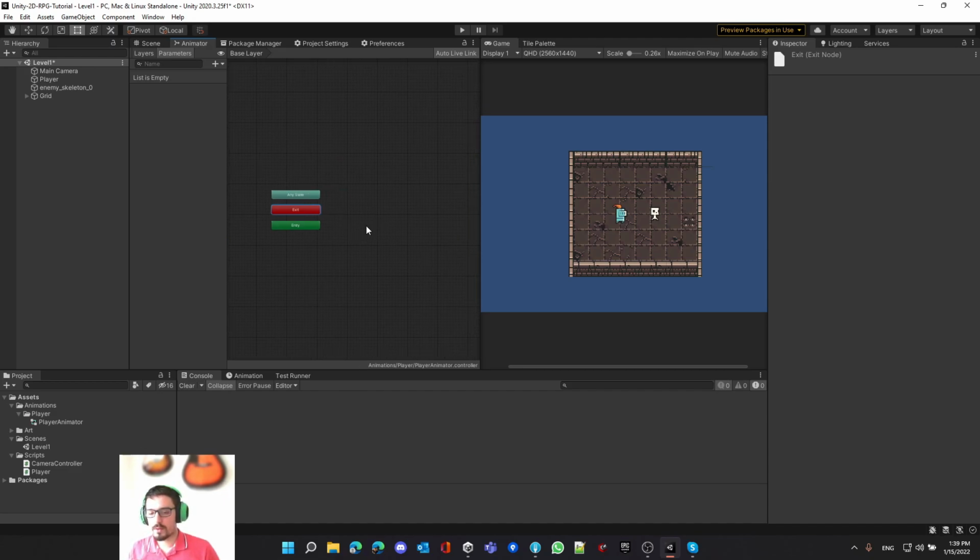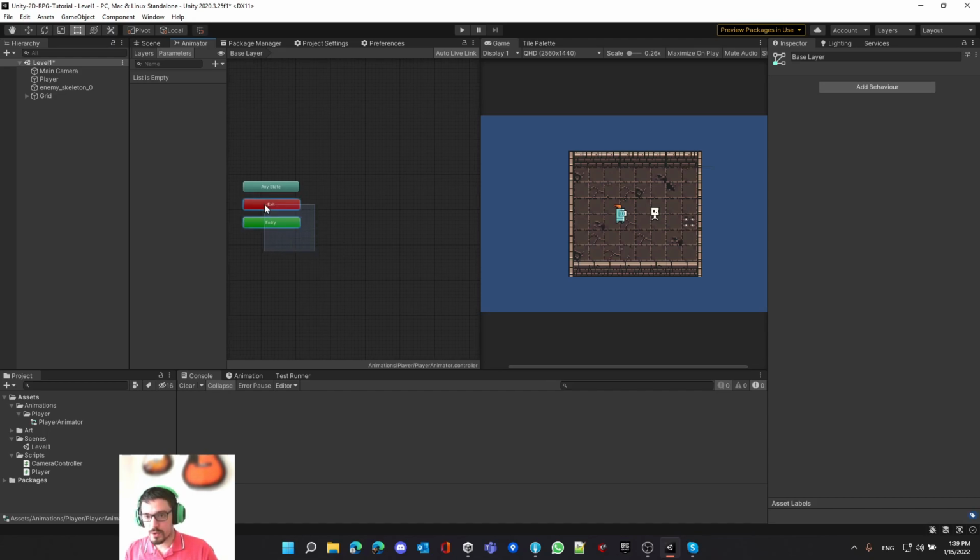So this is more of a new field for you maybe, or not much for others, but I'm not going to explain everything in detail. I'm going to explain stuff that we actually come across. So we have three things in here. Each animation is going to be encapsulated in something called a state. And a state is a mechanic that's going to play those animations.